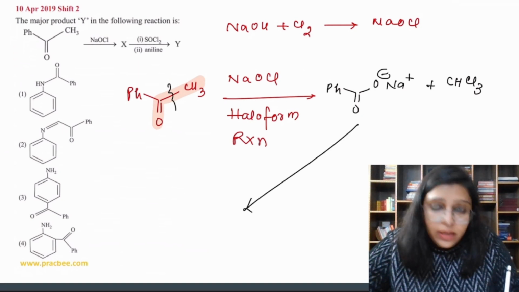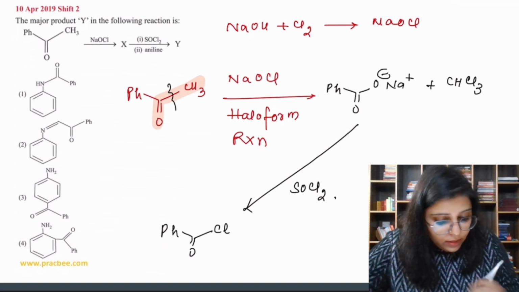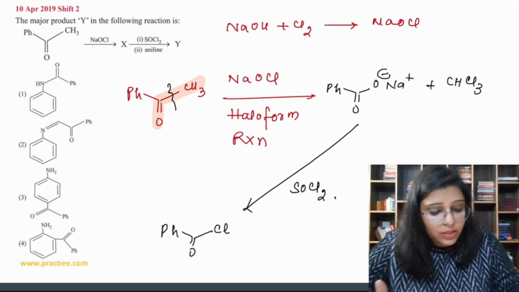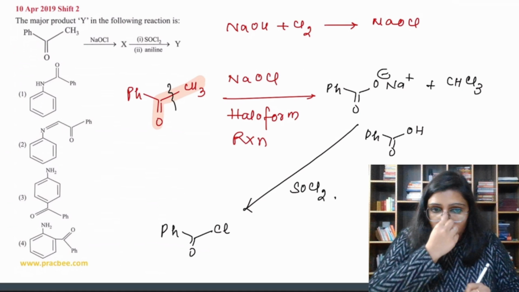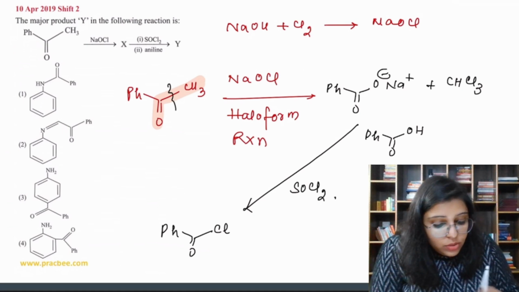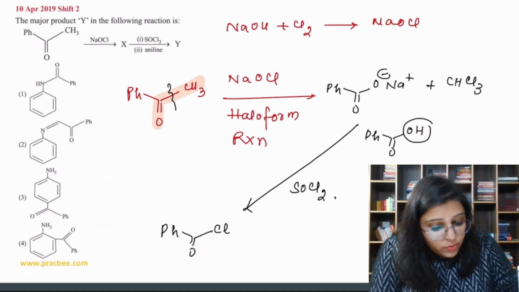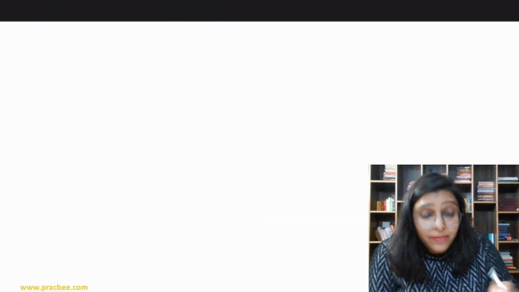Then we have SOCl2. We have what? SOCl2. So we write phenyl double bond and here Cl. Chlorinating. Meaning we have to understand that in one step it should be this OH. Okay? One step should be this OH. Okay? Then SOCl2. So OH is replaced with Cl, and then we have aniline.